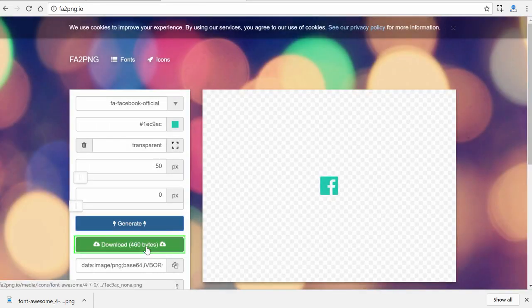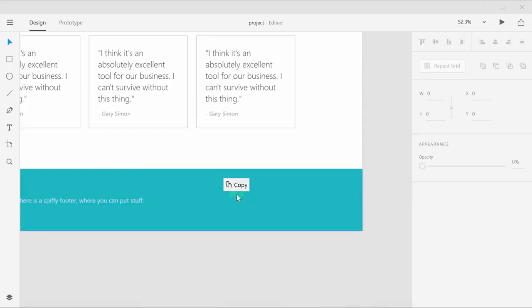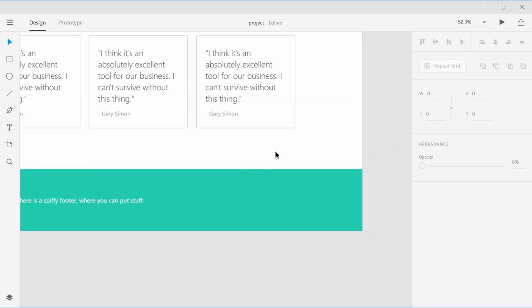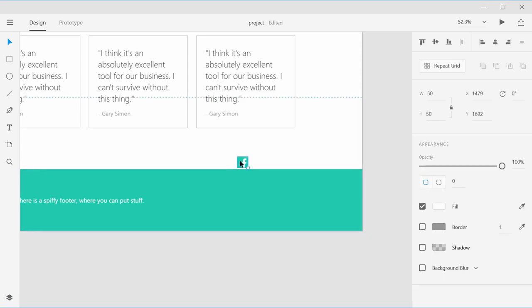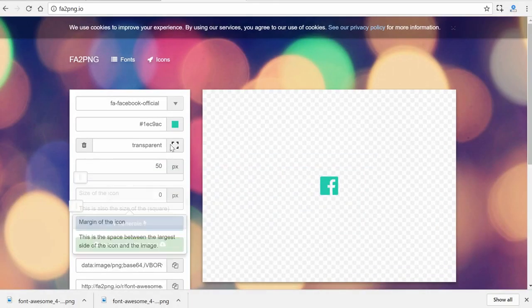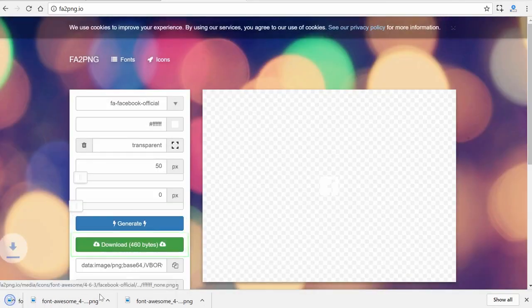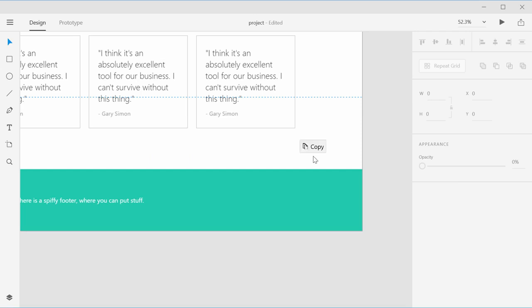To generate it, download it, open it up, show in folder rather, and we'll come down and drag it in. Oops, one thing: make sure that you don't have anything selected when you drag that in. So I'm just going to put it here. Oops, and I forgot we need to invert that and make sure it's white. So we'll come back over here, make that white, generate, download, and repeat that annoying process one more time.